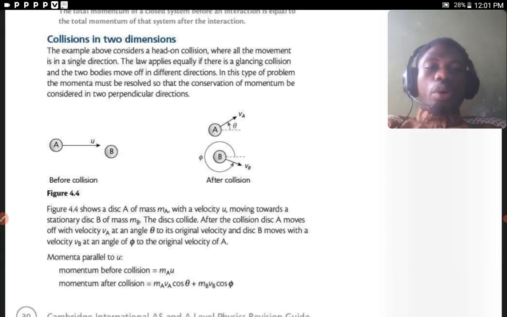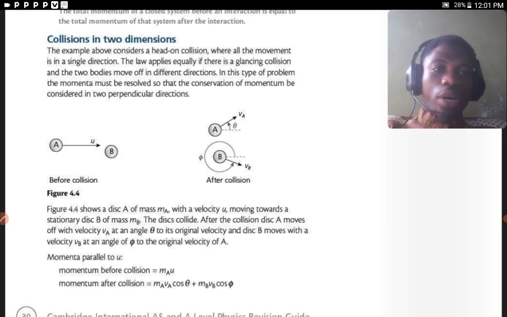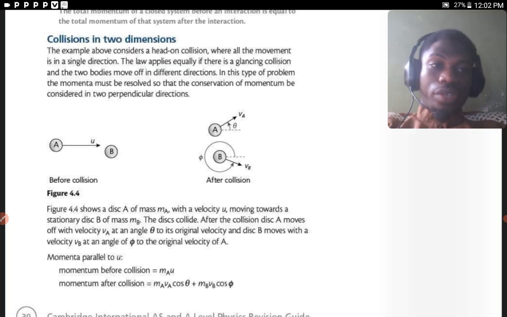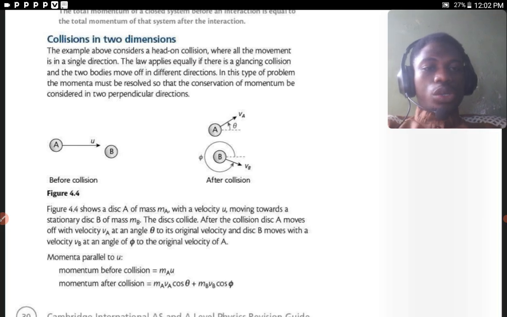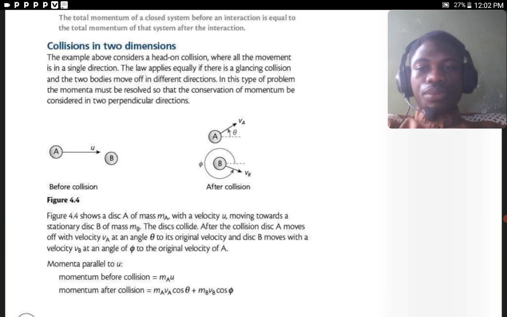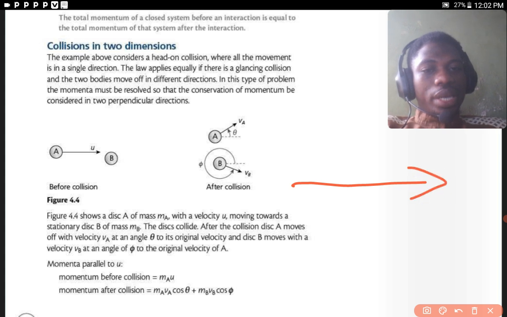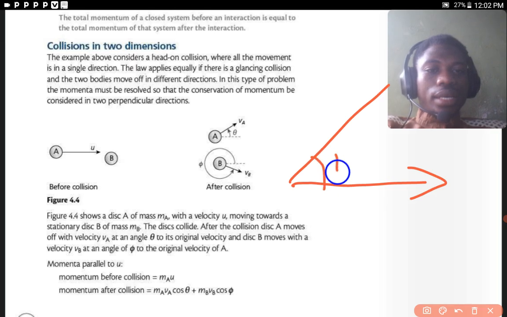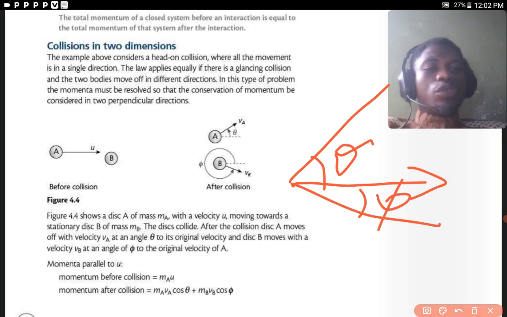All right, so the original path. If you have not yet exhausted the previous lesson, lesson 1 of dynamics, please rush there now before coming to this one, because this is just the continuation of the first lesson. Thank you. So now U is moving with initial path like this. So now this is theta and this is phi. So you simply have to resolve this and this to their horizontal component.